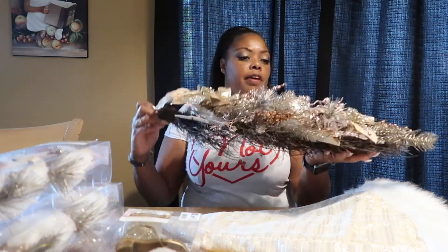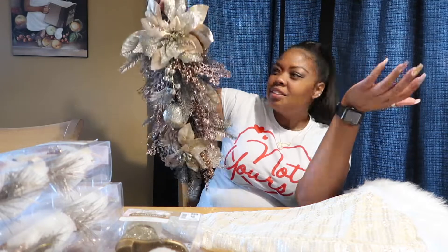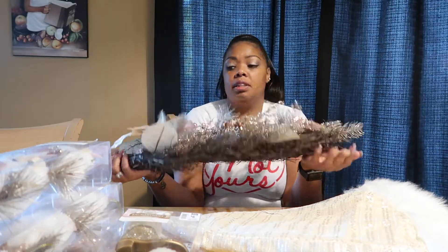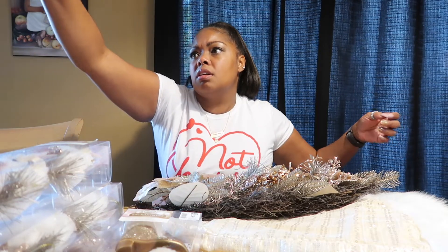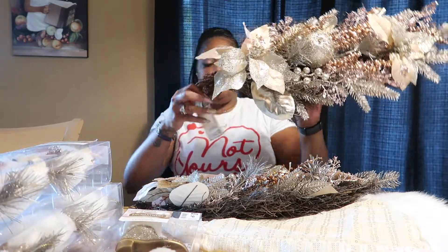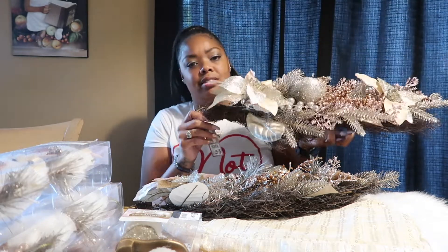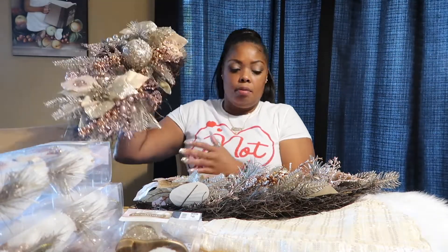Along with the wreath I found these floral teardrop pieces. They're on a little hook — you could hang them up but I use them for the mantle. They're called a floral teardrop, priced at $18 each, but they were also discounted because they were part of the Winter Wonderland Enchantment line, and that whole line was discounted that day. I got two of those for the mantle.